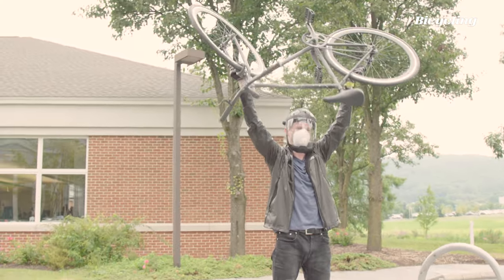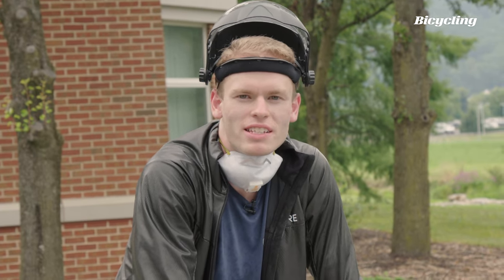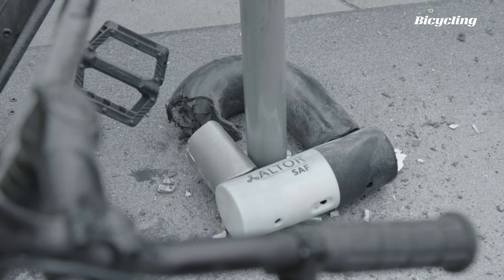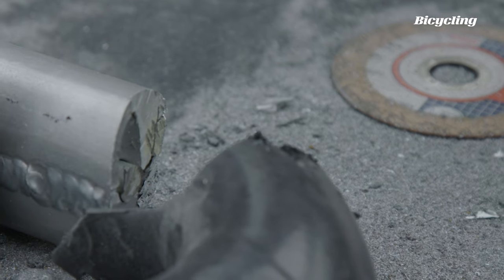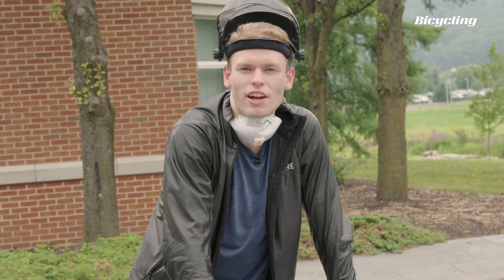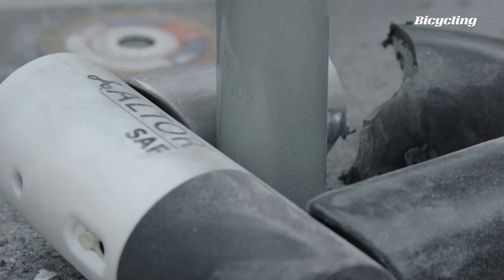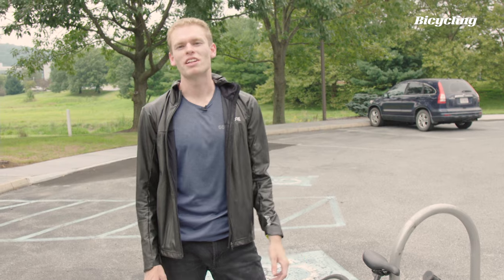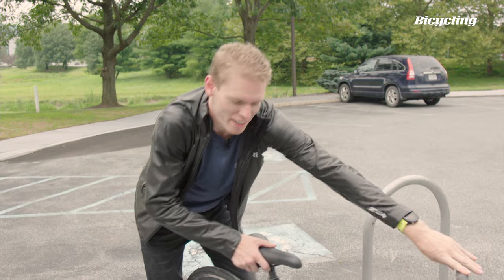In the time we spent doing this, we could have stolen 10 or 20 other bikes. That was an hour and ten minutes of cutting. This thing is just tricky to get through — every time you try to make a cut, you realize you have to make another cut in order to make the grinder fit. So if you're up against a four-and-a-half inch angle grinder, I think your odds are pretty good with the Altor Safe Lock.